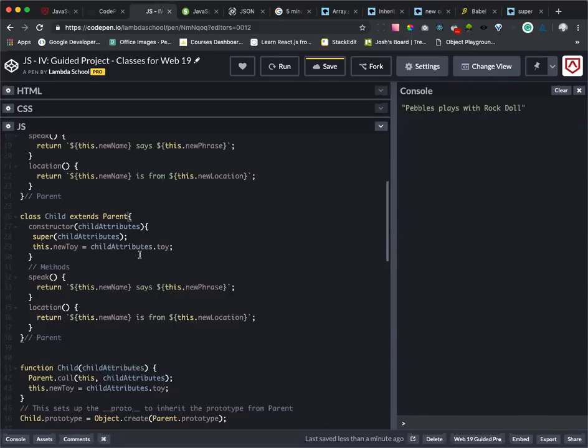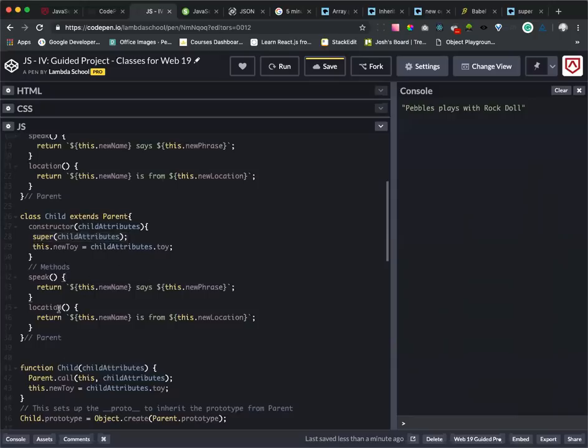No, not call. Yes, Amanda. Child.prototype, Object.create, parent prototype. It's linking the prototype. It's getting the dunder proto linked up. That's exactly what it's doing. So extends points child to the right spot. Super then accesses the properties and methods of where it was extended. That's pretty cool. And this pattern repeats itself over and over.